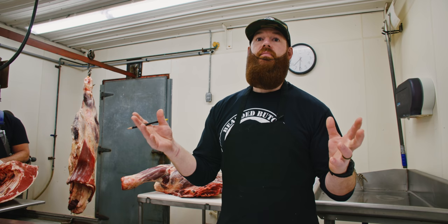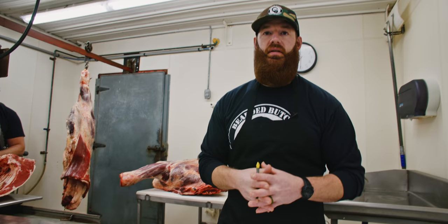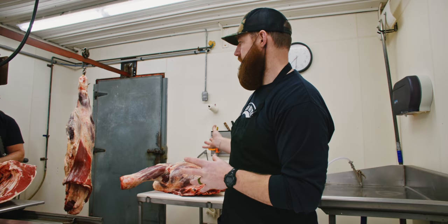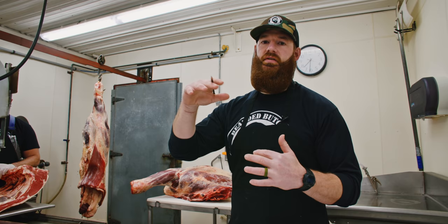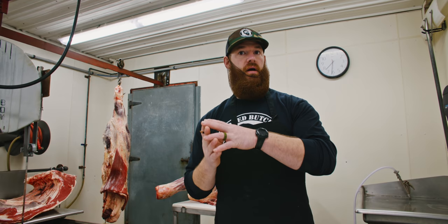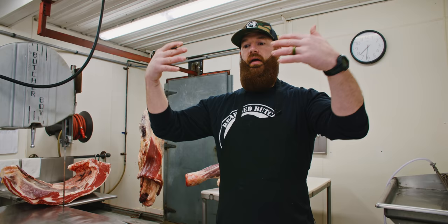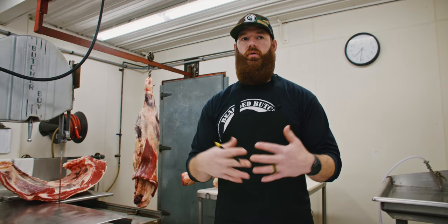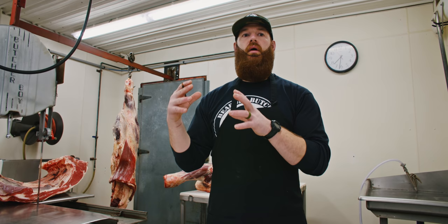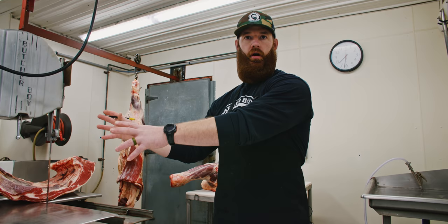There are many beef breeds that produce different things — you can even go with a Piedmontese that has a tremendous amount of muscle. We've worked with our producers so we have a higher muscle ratio and less fat, because when you buy this, you're buying it by the carcass hanging weight. The animal was slaughtered, and a percentage from hoof to slaughter hanging weight was already removed — the blood, gut, hide, those things. Then you purchase what we call hot carcass hanging weight, and that weight is what you pay the butcher.